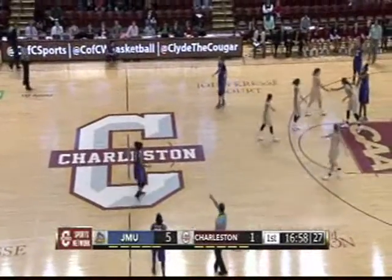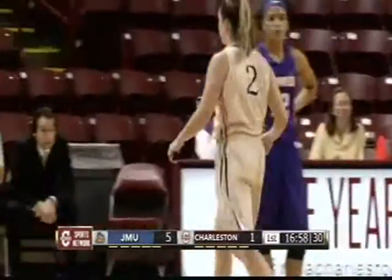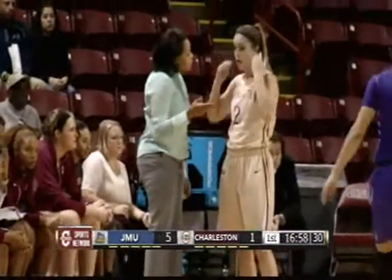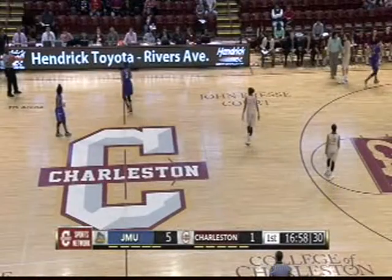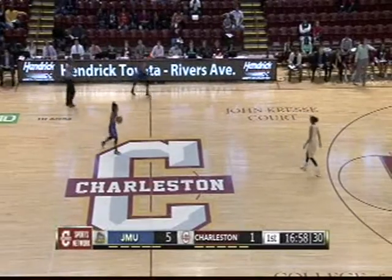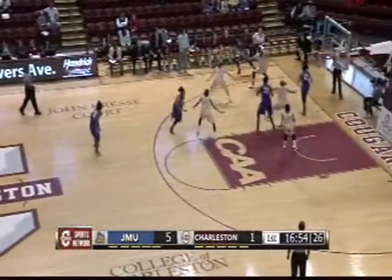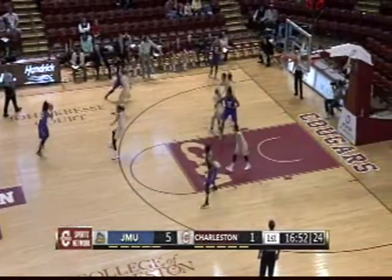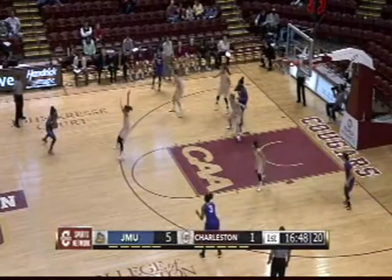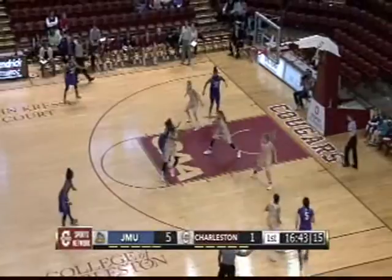That's a foul you hate to see right there by Aaron Hall. Mickens is doing a great job of breaking the press and taking the ball on her own — she doesn't even have to pass it up the floor. When you have an aggressive guard like that, you really don't want to be reaching in. It'll be Ashley Perez — the junior out of Manchester, Connecticut, the transfer out of St. John's — checking in now for Jasmine Guathme. Mickens runs the point and really runs the show for this James Madison squad.